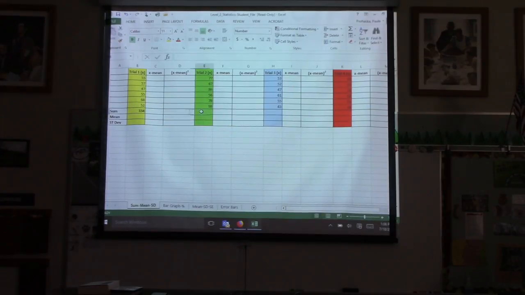So I go in the green column. Now I could drag the formula over, but I don't want it to sum up the next couple columns, so I'm just going to do it again. If I come over here in the green column under 98, I'm in cell E8. I'm going to add up those. So I'm going to say equals sum, parentheses. And then I click on the 77, make sure you get the white cross, drag it down to the 98, release it, and hit enter, and it adds it for you. And you could do that for the other trial. So each trial, I'm seeing what those add up to be.